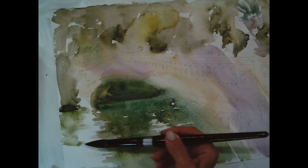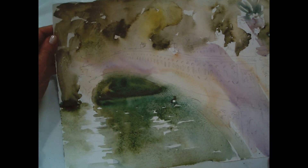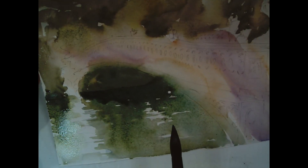When I go in and add more color I'm 'charging' the area — it's what I call charging the area. I know that I'm going to be losing some of that color into the water as it tumbles down and folds right down. What a beautiful way to do water — with water and paints and letting them be exactly what they are.